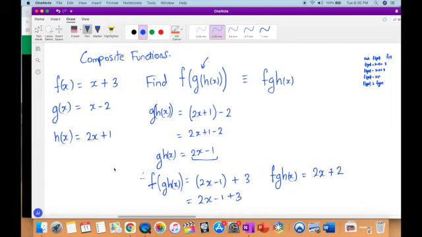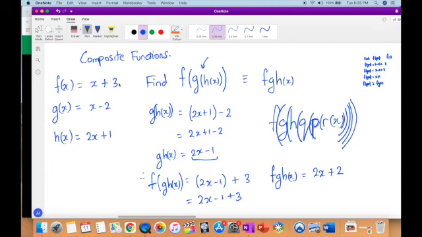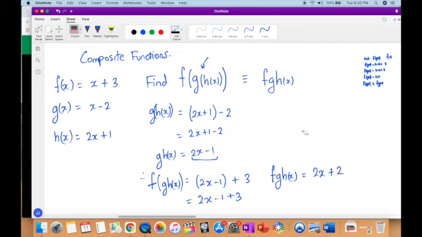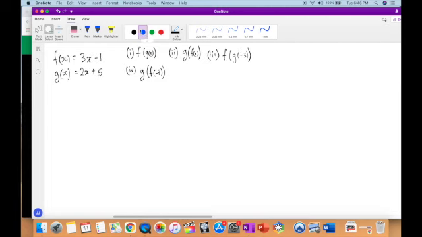Right? So when a question asks you the f of the g of the h of the q of the p of the r of x, what you're doing is you take the r of x and you put it in p. And then whatever you get for that, you take that and you put it in Q. Whatever you get for that, you put it in H. And the answer for that, you put in G. And the answer for that, you put in F. So write this down quick and let me know when you're done. Yeah, so far. Nice and easy.